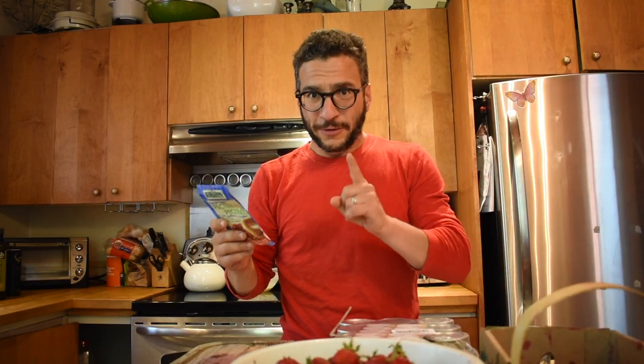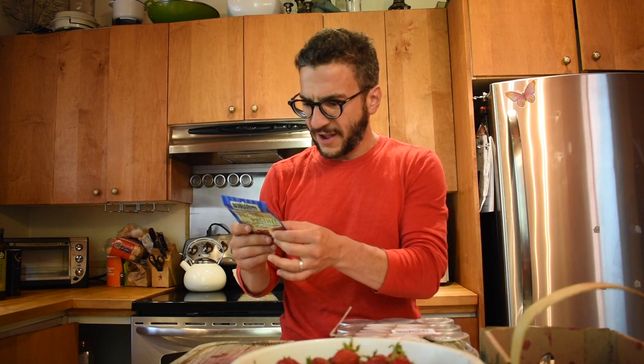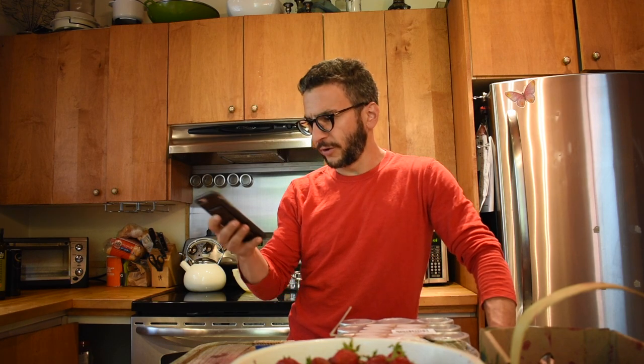I was ordered to properly read and follow the instructions. I'm not impressed with how much sugar you have to use. 1.5 cups of sugar into a bowl. Measure 1.5 cups of sugar. Do you need to use so much sugar when making jam? Why all the sugar? Here's an answer.